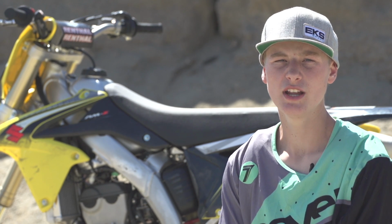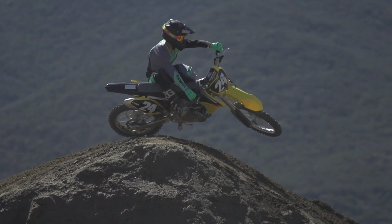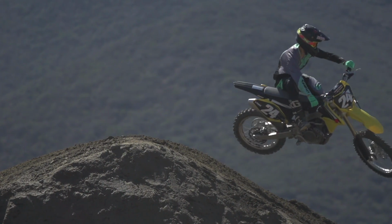They come with a rich and a lean coupler, and I tested all three. I think the lean coupler is really good. Kind of makes it more aggressive and the power hits a little harder. The rich coupler gives it a little more on top, but I think if it needs one of the two, I would go with the lean coupler. It needs to be a little more aggressive.